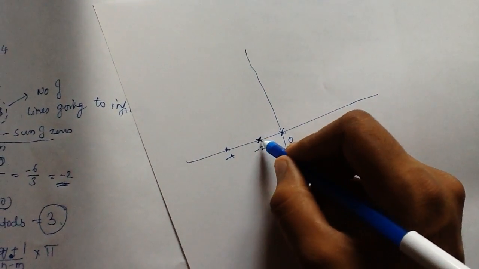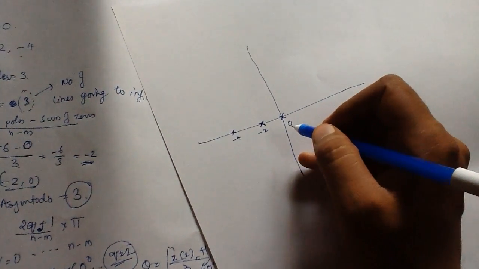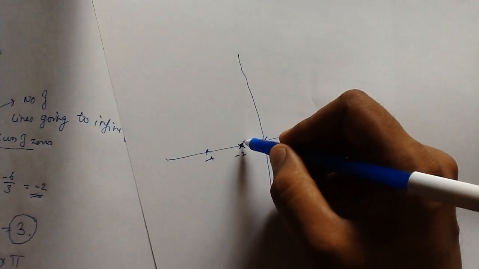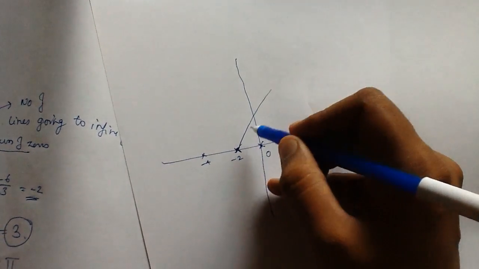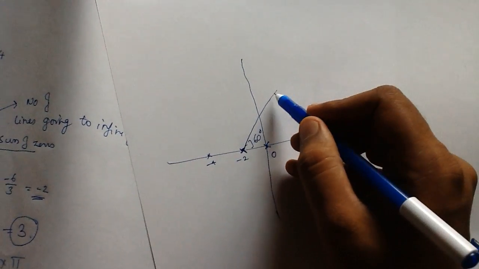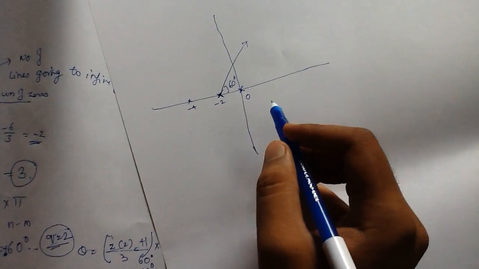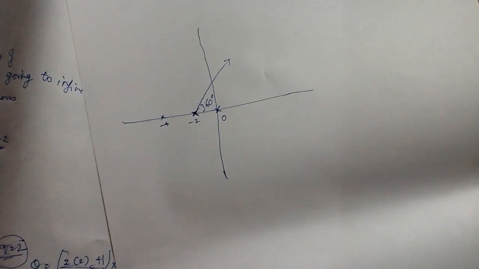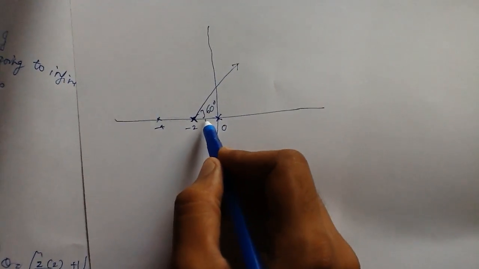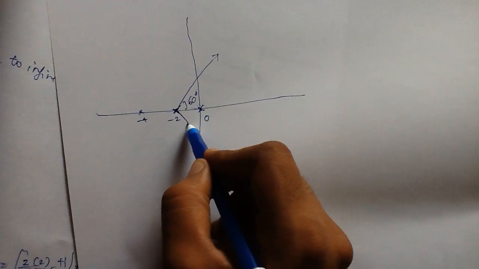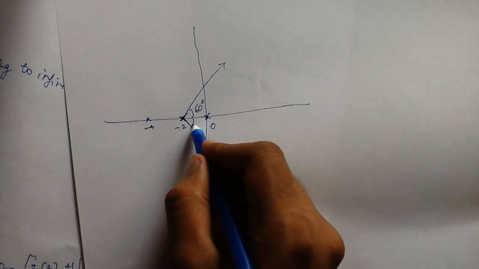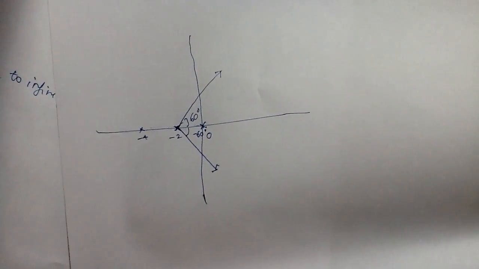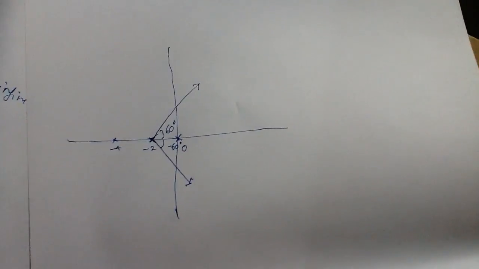So this is where my asymptotes are going to kick off. As we know, the angle of one asymptote is plus 60 degrees. Use a protractor, I'm not using one. That is plus 60 degrees. This is the first asymptote. And the second asymptote is 180 degrees, which is the real axis itself. So let's now draw another one there. And the third angle of asymptote is minus 60 degrees, which I can draw like this. So now I have the asymptotes, the centroid, the poles all marked on the root locus model graph sheet.